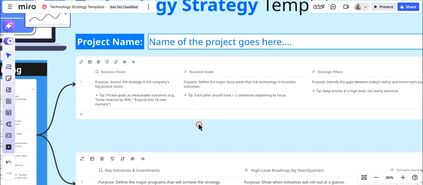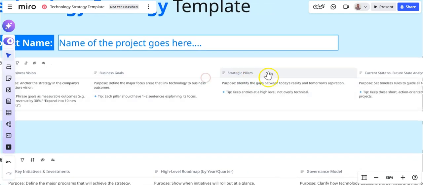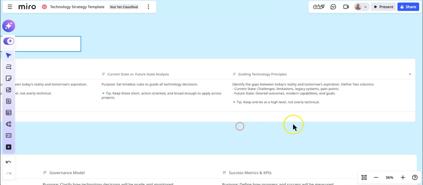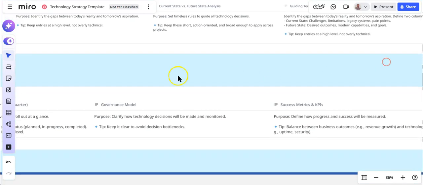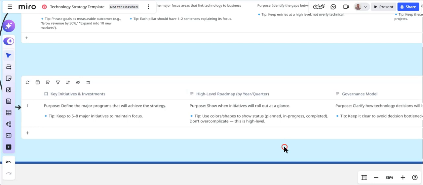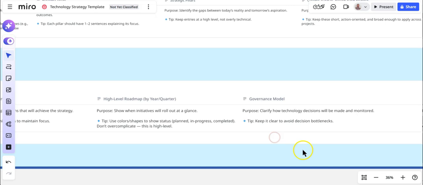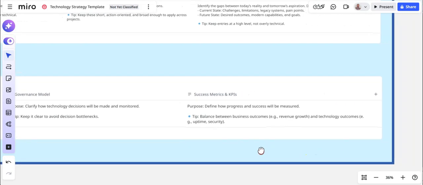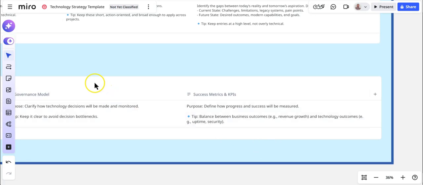The first column relates to the business vision, the second is the business goal, then strategic pillars, current versus future state analysis, then the guiding technology principles, and it continues to the next table with the key initiatives and investments, high-level roadmap, which could be on a yearly basis or quarterly basis based on the requirement of your project, then governance model, and lastly the success metrics and KPIs.